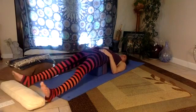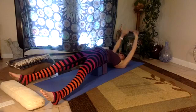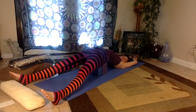Another thing, especially if you're feeling quite open here with both legs straight and you want to get a bit deeper, arms can go overhead. And then you're really open through the front side body. Do your best to keep your gaze straight up.